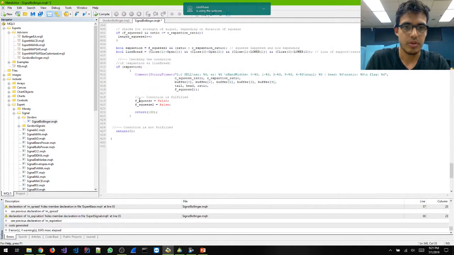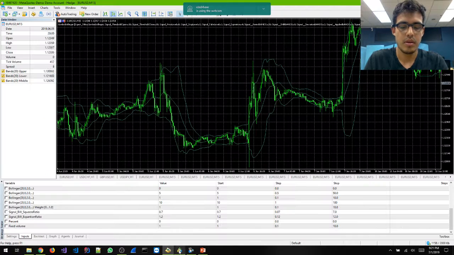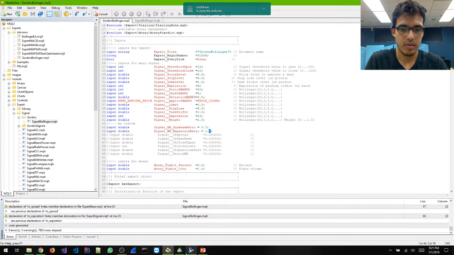For the short condition, we have to check there's an expansion and there's a line break, obviously in the other direction, and I'm taking that into account. So we can compile this, compile here, run it again.